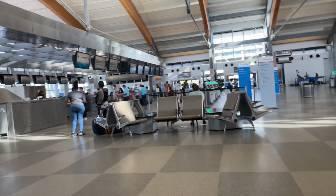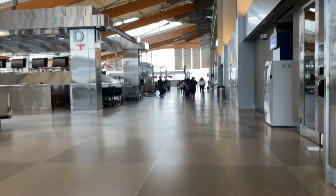When you get inside the airport, if you're checking a bag, go to your airline's counter area and follow the instructions. At many of the large airports now, they have kiosks where they want you to put in your information and you will print your own baggage tag for your suitcase, and then you will go stand in line and hand that bag to an agent. So just make sure you follow the instructions. There's usually one or two employees that are around, agents that are there to help you through the process if you have questions and need help. Make sure to use their help because that's what they're there for.